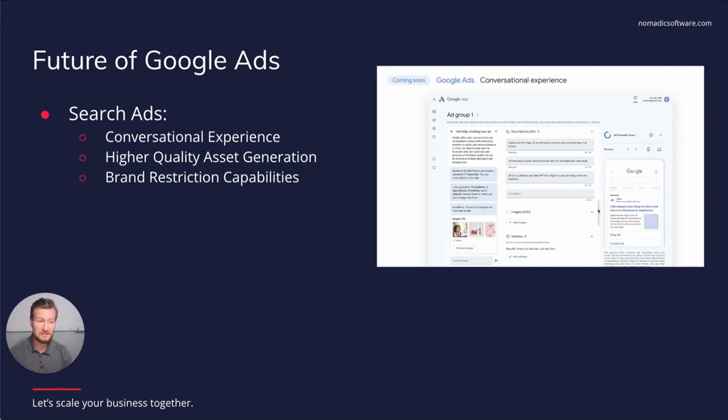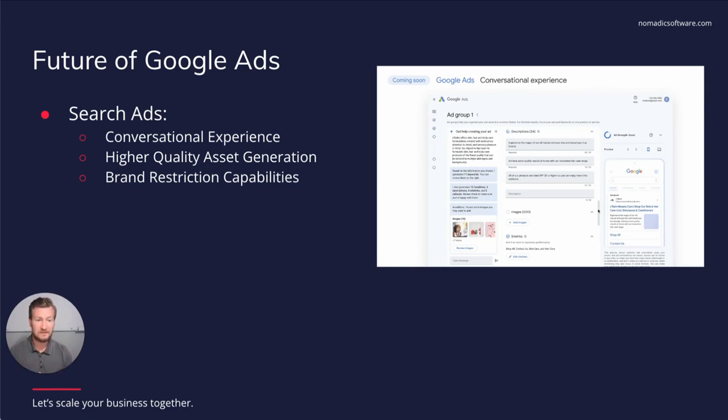Now, the business implications of this is that B2B businesses in particular, those who have niche audiences and need really specific assets generated for them, they will now have more room and control to pull in the assets that they need. This is all due to that conversational experience.